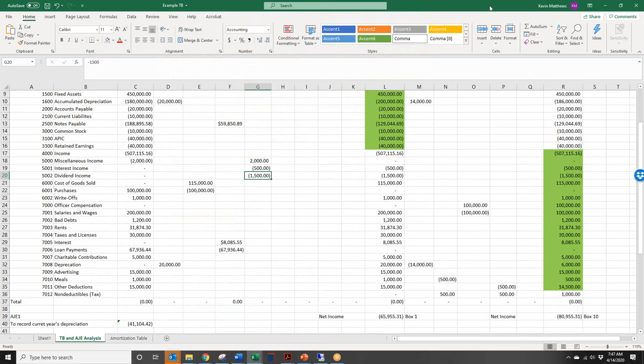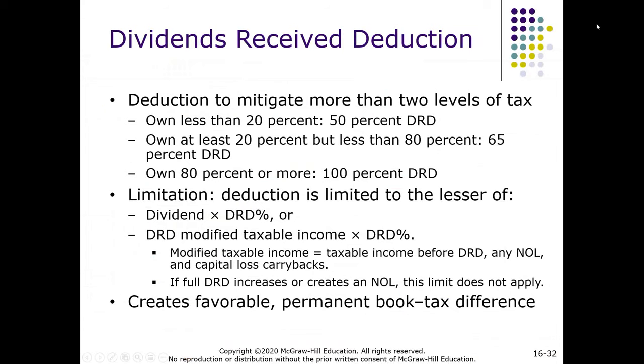If a corporation receives a dividend from another corporation without relief, they're going to have to pay another 21% on top of that. Then when that corporation dividends it out to another group of people or corporations, they're going to have to pay another level of tax on that. So there's a potential that you could have triple, quadruple, or even quintuple taxable income unless there is a mitigation factor that allows you to reduce the overall tax rates. So what Congress came up with is this thing called the dividends received deduction.